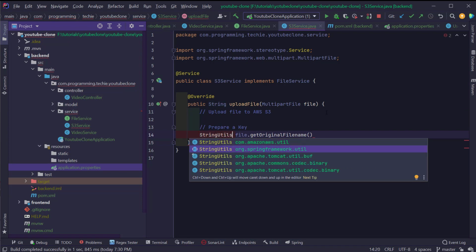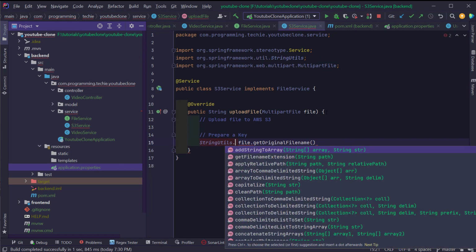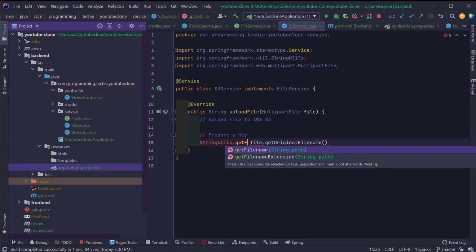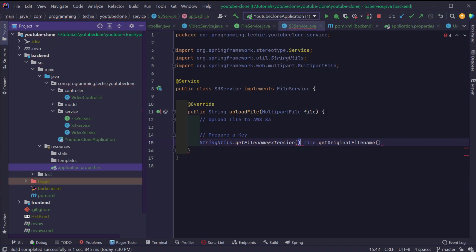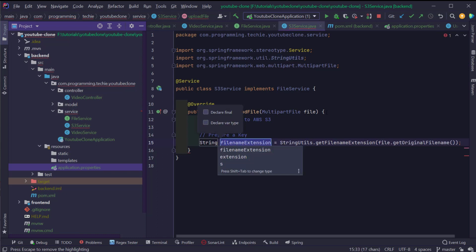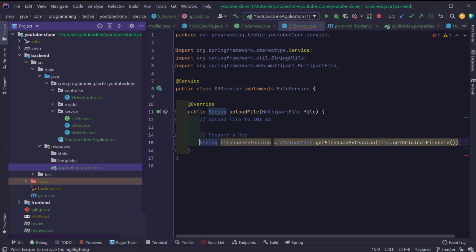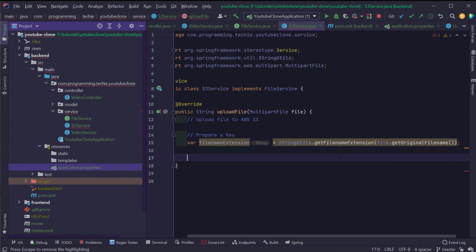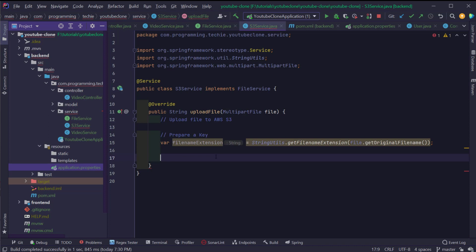Make sure you select the StringUtils from the Spring Framework package, and then type getFilenameExtension. I'm just going to pass in the original file name, and then we will receive the file name extension of the file we just created. I'm just going to rename this as var. Alright, so now we got the extension. Now to prepare the key value, I have to generate a random UUID and append the extension to that UUID to create a unique value.